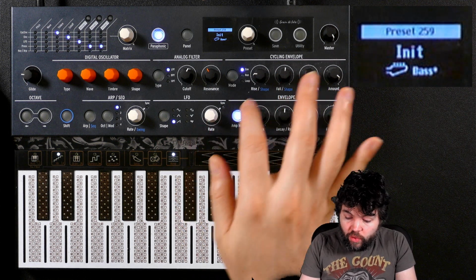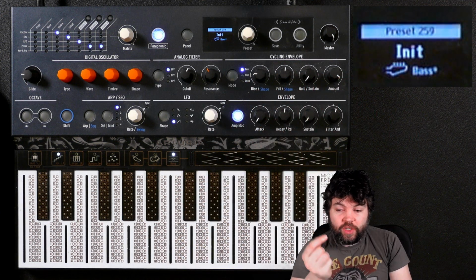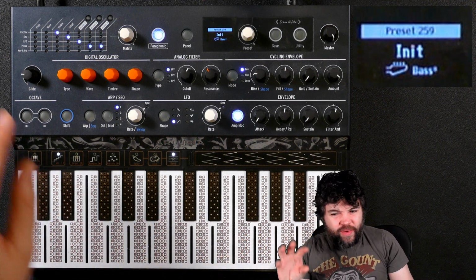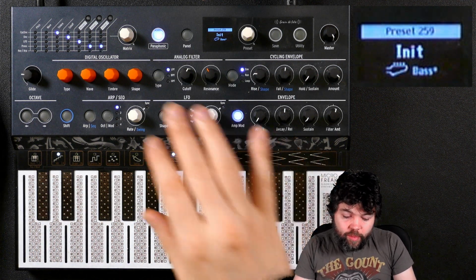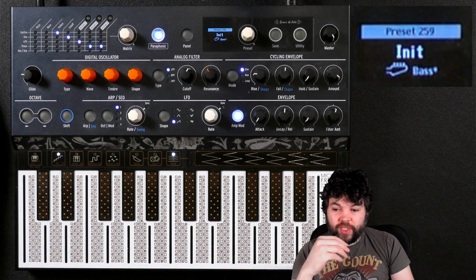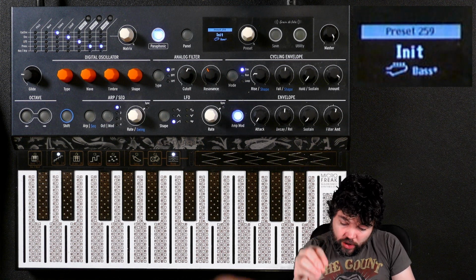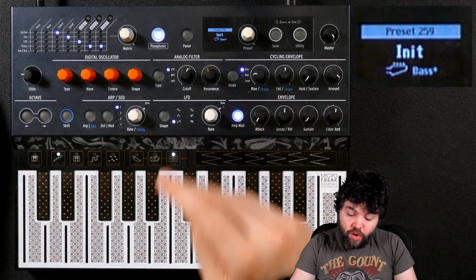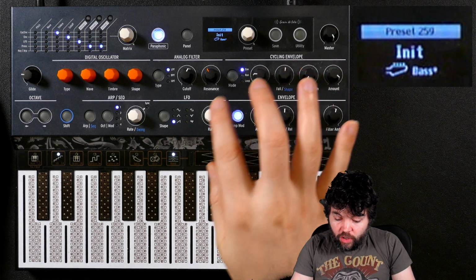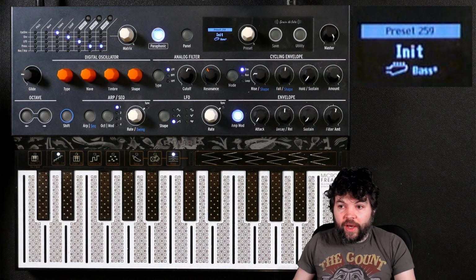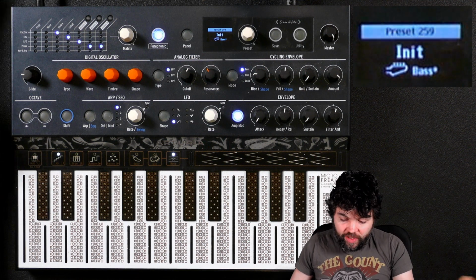And even though we've used these envelopes and there's only one instance of each, we can hear a little bit of a re-triggering sound, but because I've used them relatively mildly, the re-triggering sound is not too aggressive, because the dominant movement that we hear is the amplitude envelope and not the filter and not the LFO and not the cycling envelope. So I hope that's given you something of a feel for how this can work.